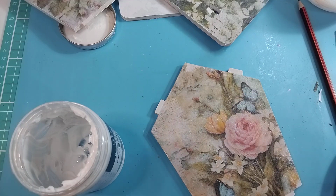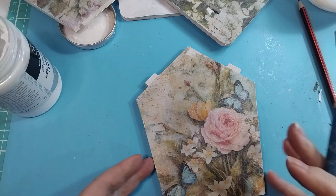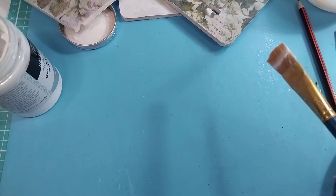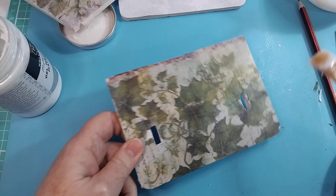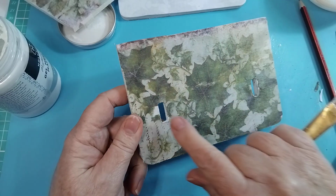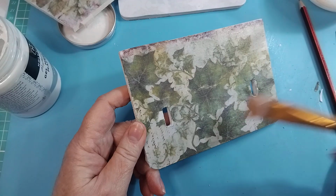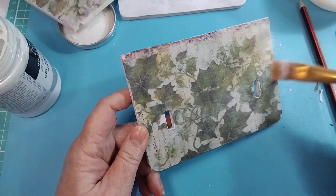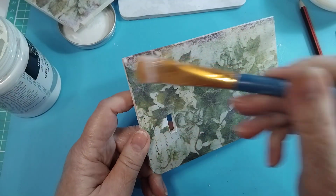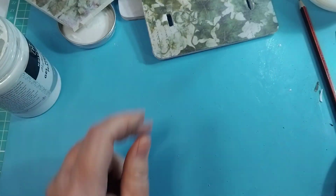So the trick is to use the really cheap 80 GSM photocopy paper, and just your inkjet printer, maybe you can increase the density. You can see there a little bit has come away from there, a little bit has come away from there. But when this is dry, I will come over with some nice green paint and I'll just fill in those little holes if I want to or not. I'm not sure yet.